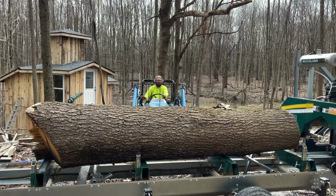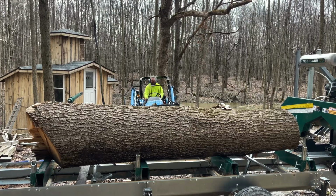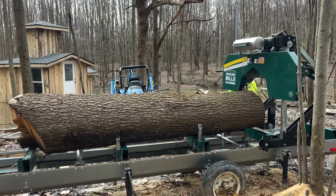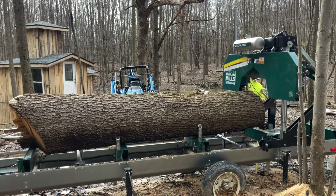So for this example, I've got a Woodland Mills 126. It cuts up to a 26-inch log, which I've maxed out on several occasions. But to get the next bigger mill wouldn't have done me any good, because I don't have the equipment that would load a 30-inch log.